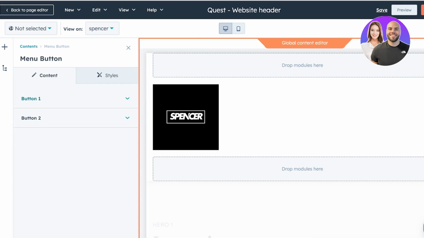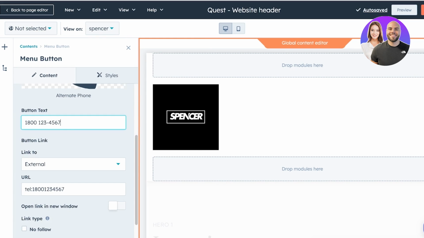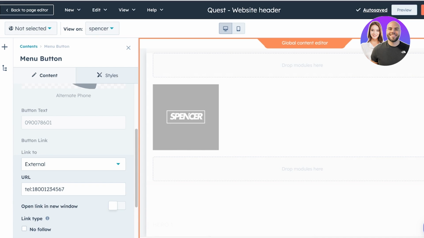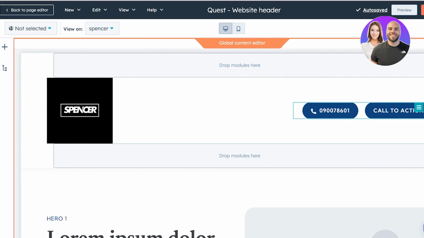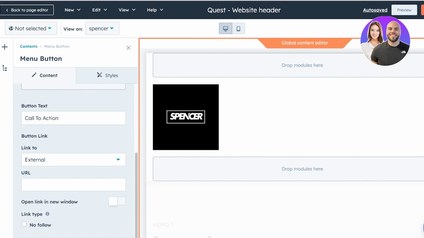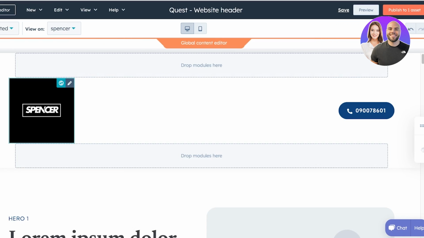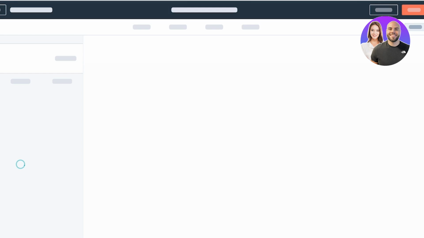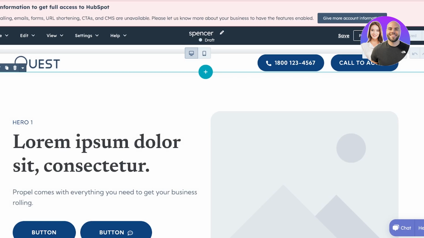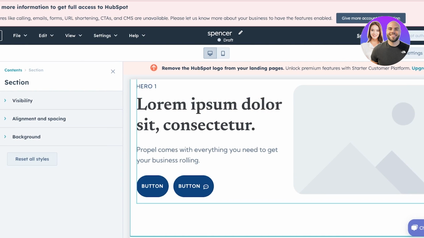Then after that, we have our call to action button. We have our button and the button text. So I'm going to add my own company's number, 78601. And then after that, we're just going to click on apply changes. After that, if I want to include, let's say, our own call to action, which is another button, I don't want to add that, so I'm going to remove it completely like so. Now, once I've done that, I can drop other modules as well. But once I've done that, I am just going to go back into the saved editor, to the page editor. We can start adding our own content into our landing page.